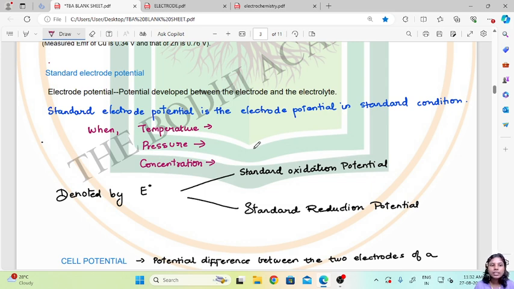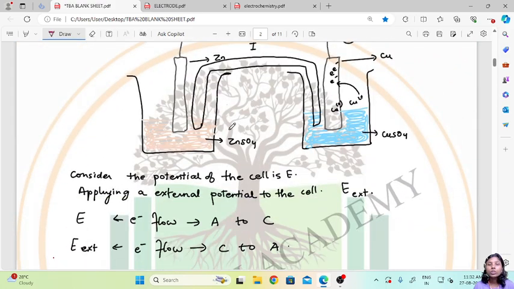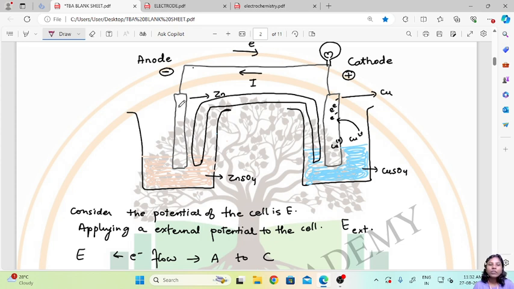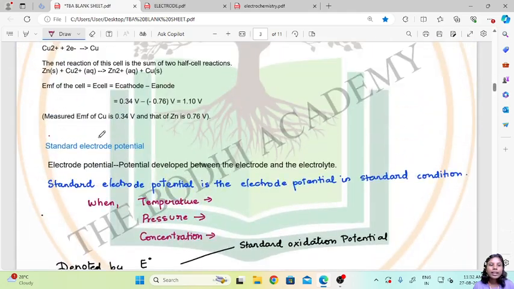Now the first term is the standard electrode potential. Okay, now to understand standard electrode potential, let's go back and understand what is electrode potential. So now in this system, what do we have? Two major things: we have these electrodes and we have this solution. The solution is also known as the electrolyte. Now electrode potential, when we say, it is the potential difference that is created between this electrode and this electrolytic solution. Understood?